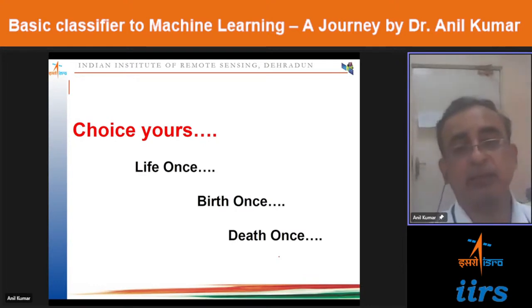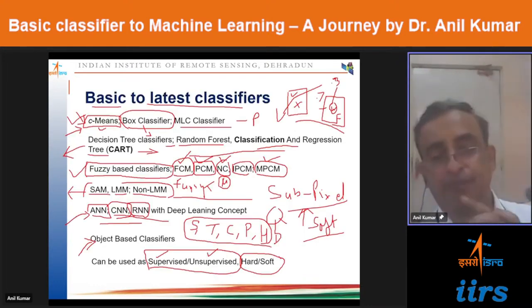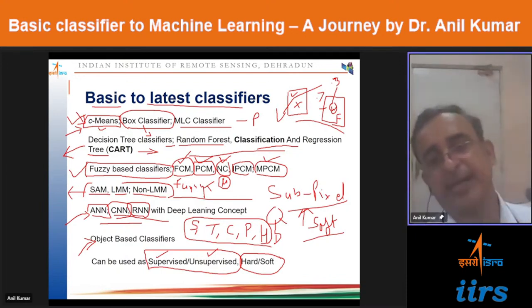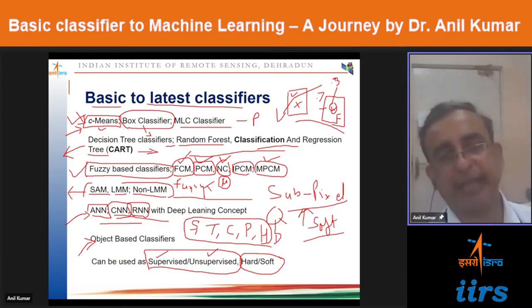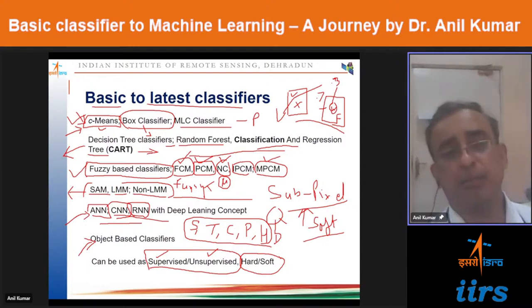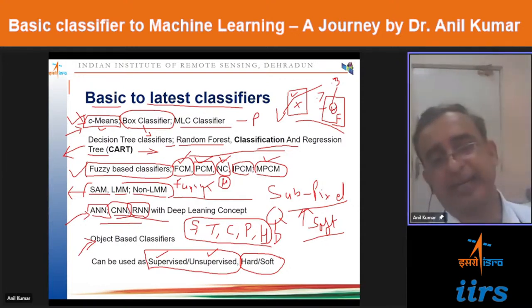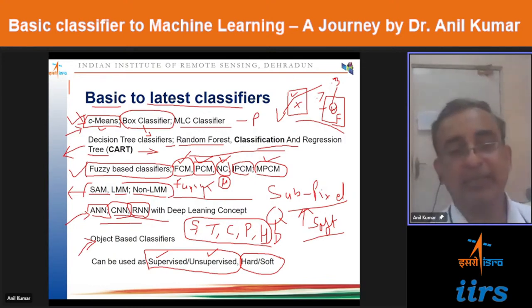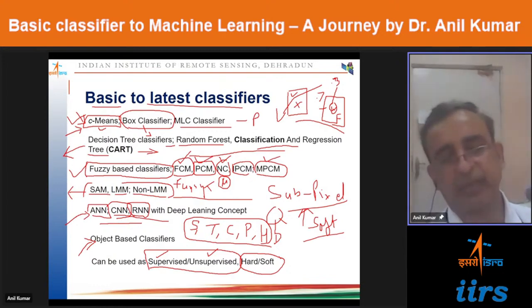So here, I just talked about the total classifiers which are present in the literature. They can be of different types as per supervised or unsupervised concept, that is the learning concept, or they can be of the statistical category or pixel based, or parametric or non-parametric. That is, it is either using just one parameter like pixel information, or it is using a large number of parameters from the object, like shape, texture, contextual information, pixel information, or hierarchy.